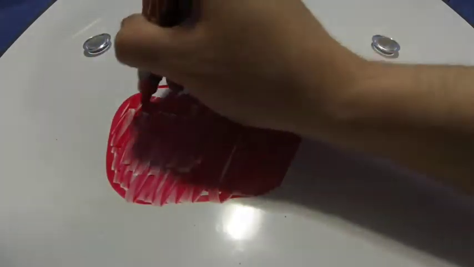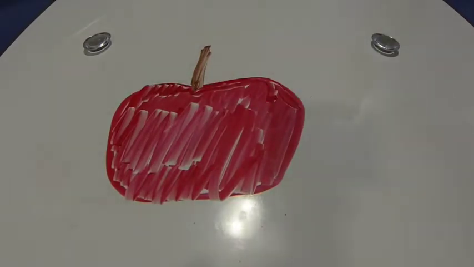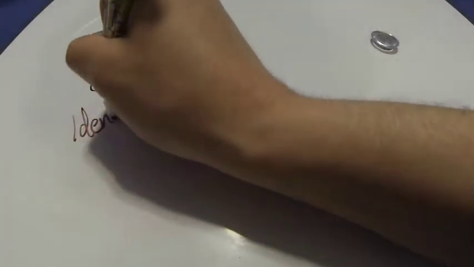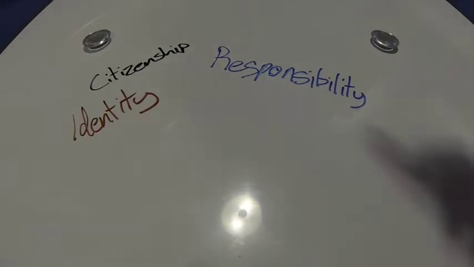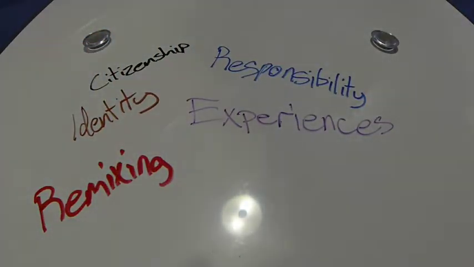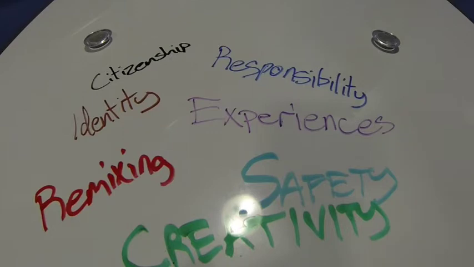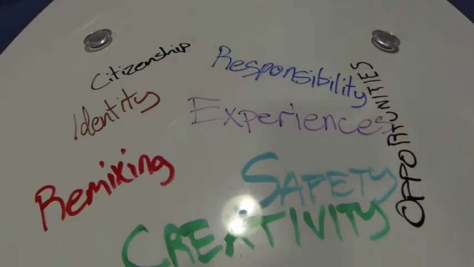And this class really makes you think as an educator, what is our role and what do we really need to provide students with? What tools do we need to give them to be able to succeed in such a technology-driven world? And it really comes down to citizenship, where we teach them how they should act on the internet, especially digital citizenship. People need to be informed, they need to make responsible decisions. They need to make sure that they have an identity and that their identity on the internet is pretty much forever, and they need to be safe. But that isn't to say that they can't be creative. They can remix things. They can try and make things their own. They need to take their opportunities and try to make things as cool as they possibly can.